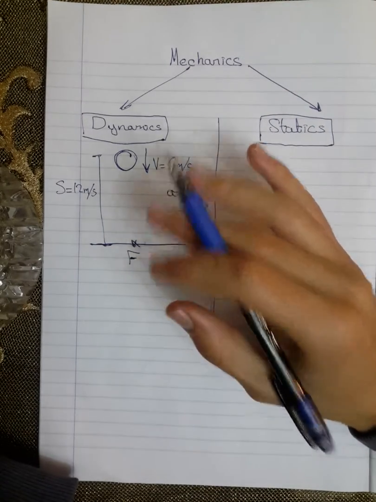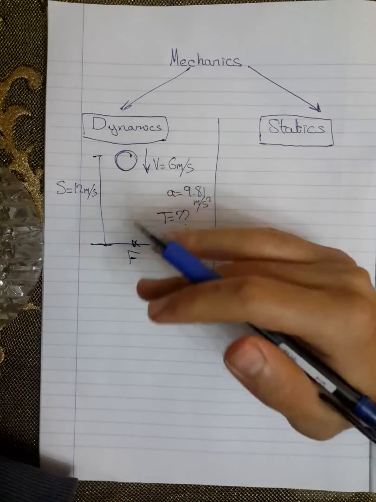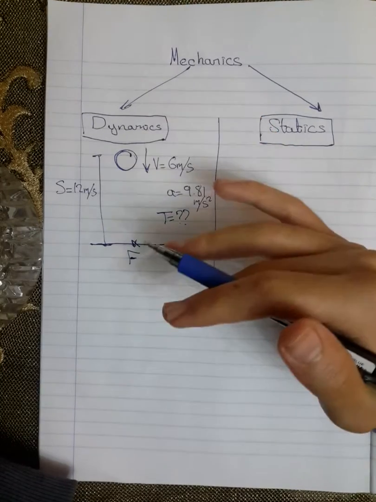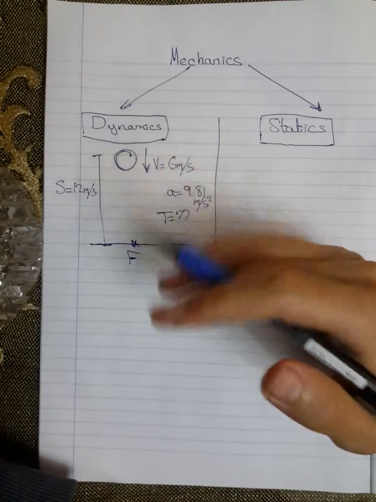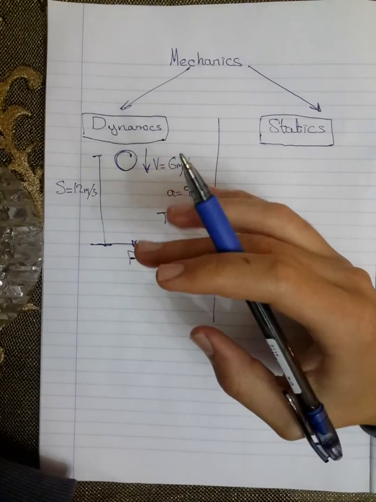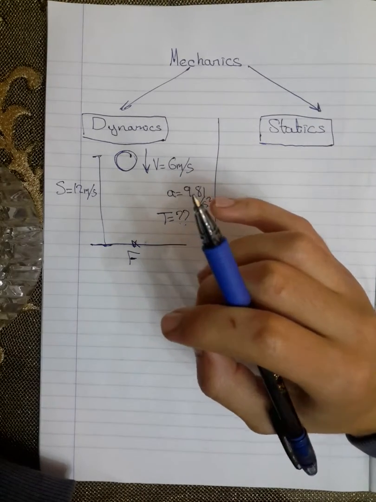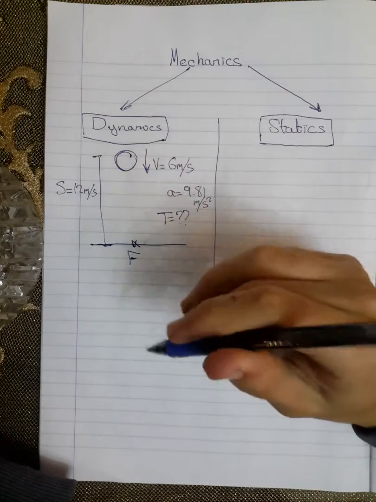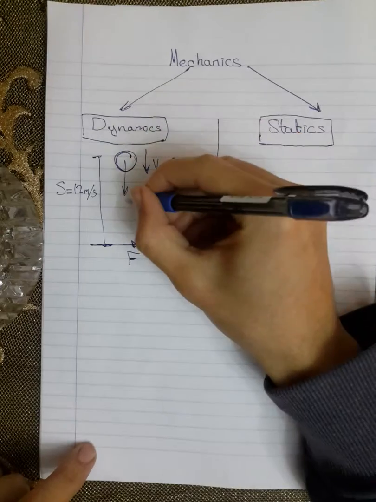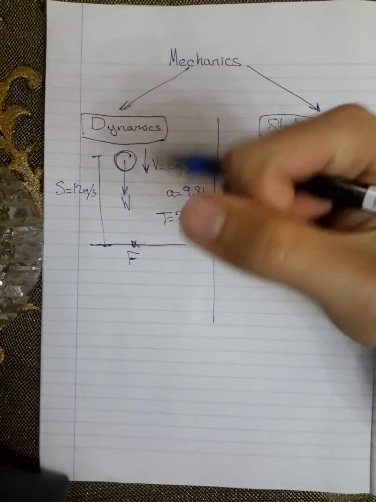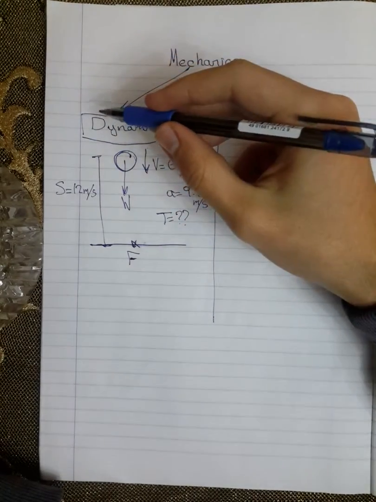Of course, in dynamics, I have a moving object. So, as the object moves, it has speed and covers a distance. But what causes this object to move or the ball to move? It is under a resultant force. So, what is a resultant force? Considering this ball is moving, it has a weight, this is the weight, which pulls the ball downwards as it falls from up to down.